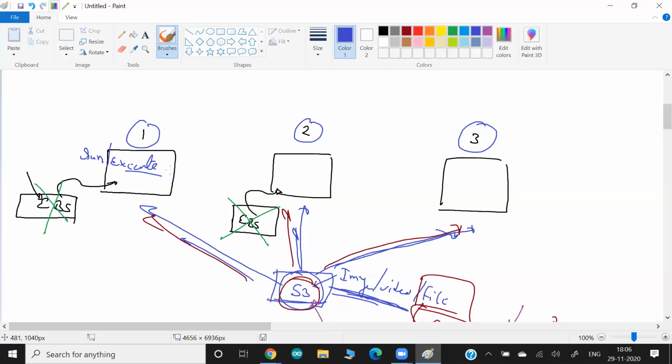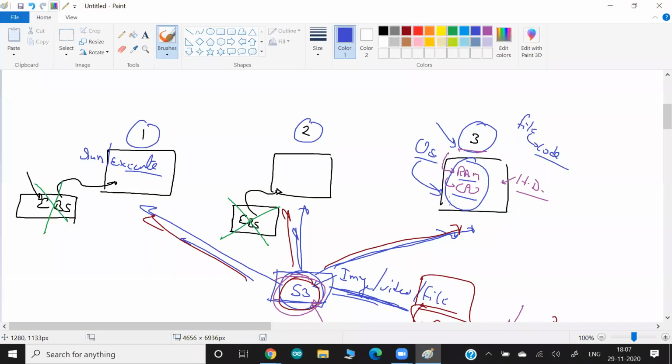You guys know, maybe in some of my training or classes I have discussed, that IP3, for example, is an operating system. It contains RAM and CPU, or maybe its own local hard disk, or maybe some of the hard disks are in S3. If you have a file that contains code, called a program file, and you want it to be executed on IP3, obviously you need RAM and CPU. That we obviously have, because this is an operating system, and an operating system should have RAM and CPU.